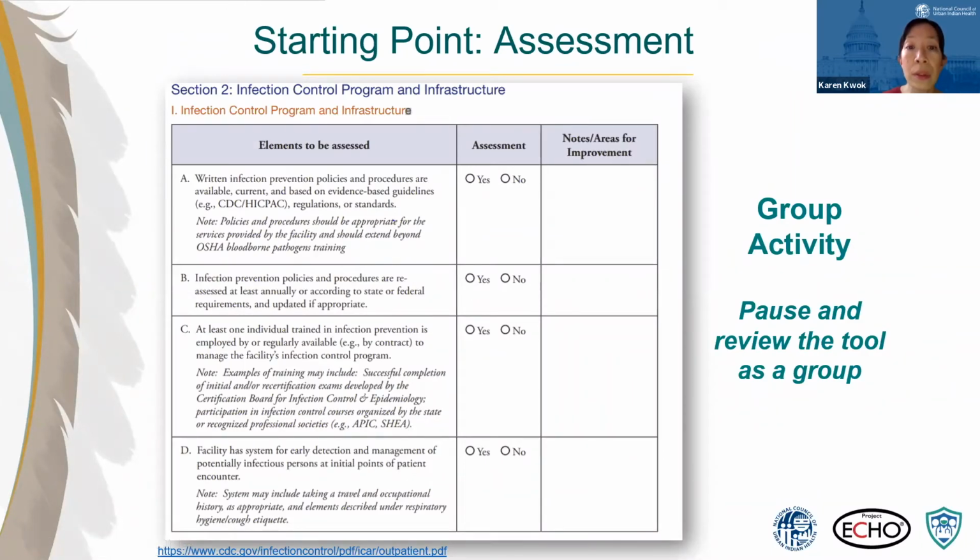This particular checklist here, in this domain, we're looking specifically at infection control programs and their elements. With that, you can see that with the policies and procedures that you'll be reviewing, you hopefully will implement regular assessments to make your standards consistently and in real time relevant and realistic.